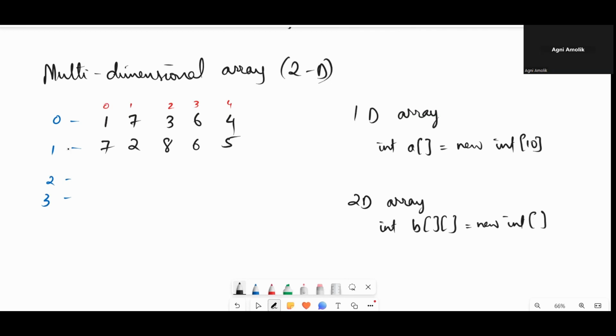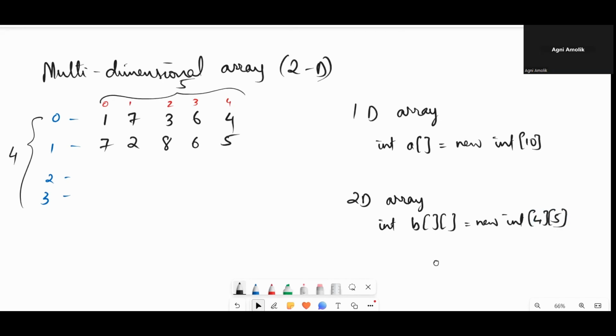So say here how many rows do we have? 3 rows. Oh, actually, wait. The rows are how many? 4 rows, and how many columns? 5 columns, right? So 4 rows and 5 columns. This is how we declare a two-dimensional array. Declaring part is clear?